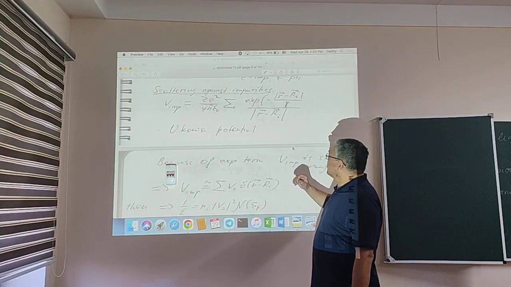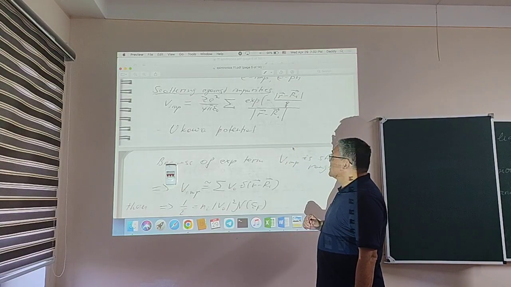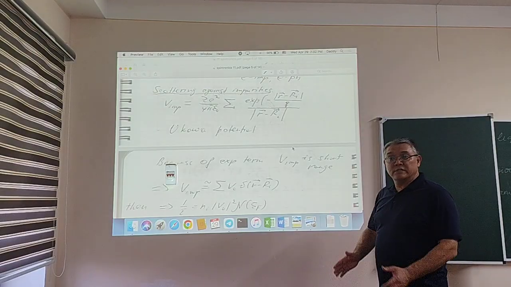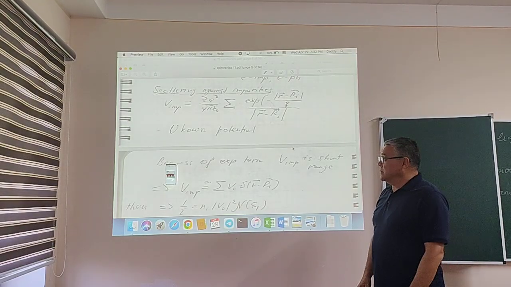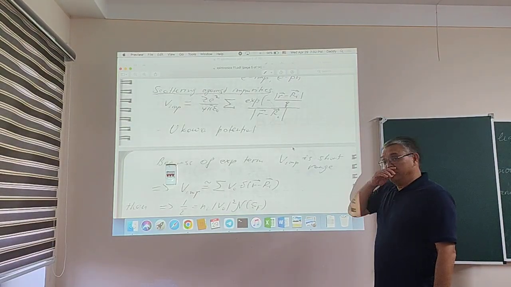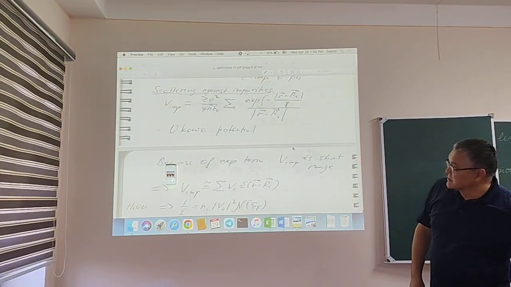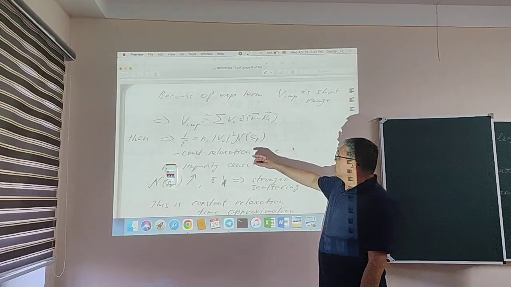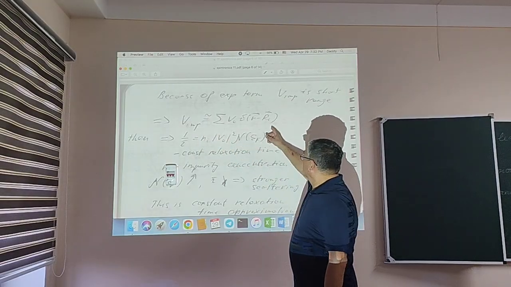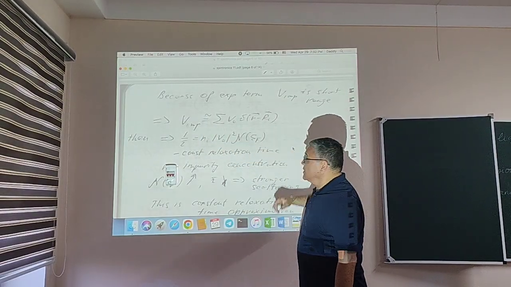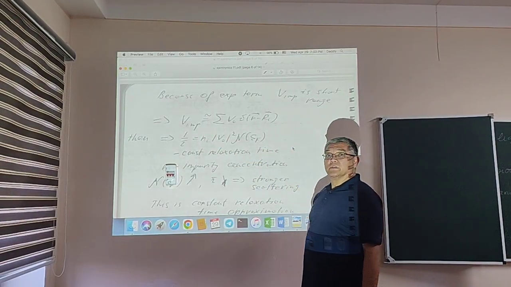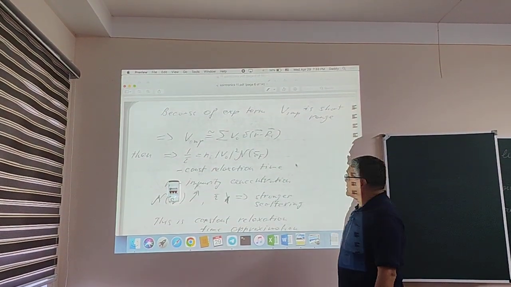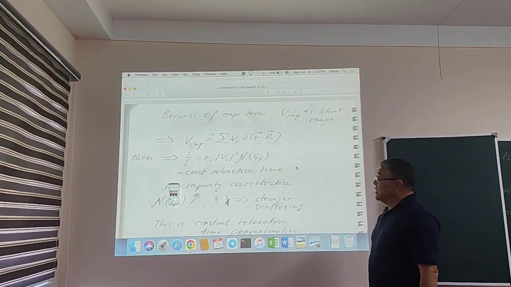Now, because of the exponential term here, this impurity potential could be short range. Its range is very small, and because of that, it will not be acting at very large distances. In this case, we can write down this impurity potential function, writing this line here, with again a summation over the impurity sites.